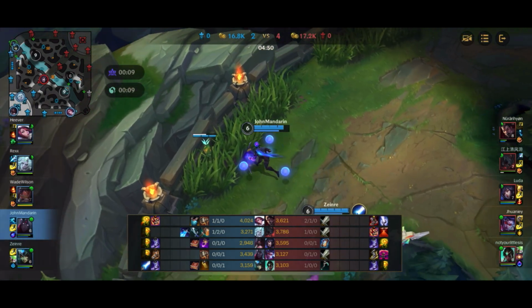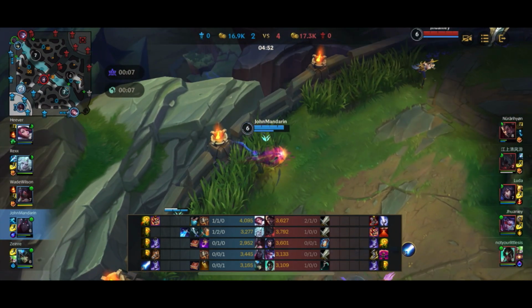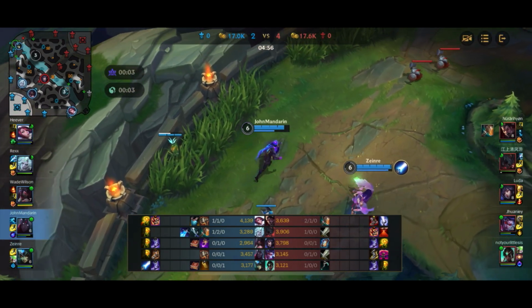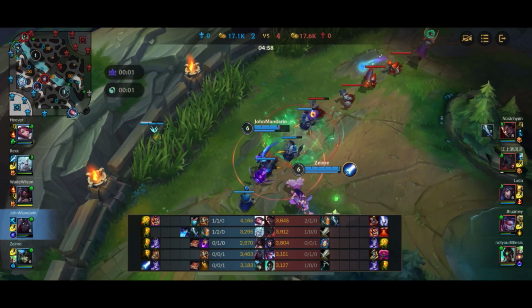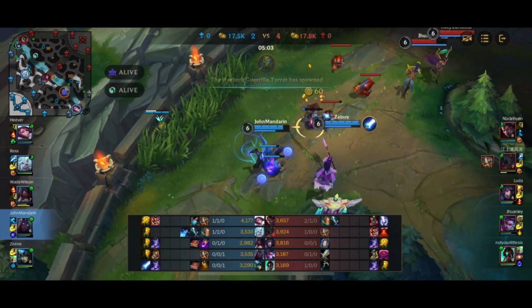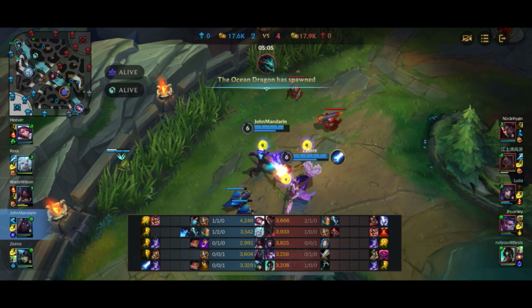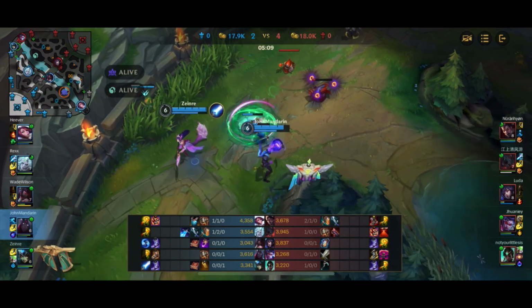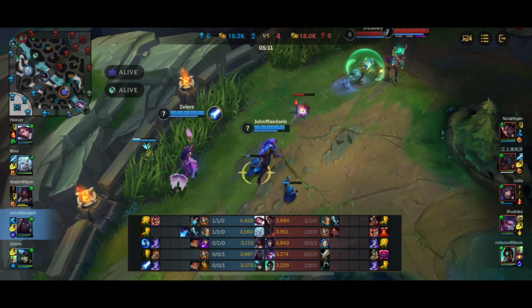Now this really depends on how badly you need to push the wave in and if you need the wave clear. If you do, of course, go for the wave. If you don't, just go for them. And you can see there I land a little bit of poke onto the Vayne. Of course, regardless of which Varus build you're going for, landing poke on the enemy is always going to be a good thing because this is going to soften them up, making them more vulnerable to a gank or an all-in from yourself and your support.